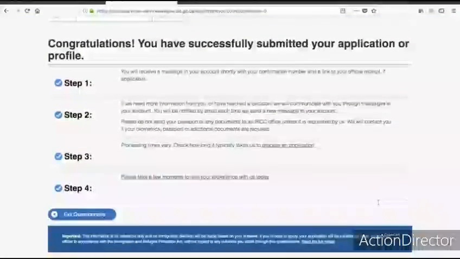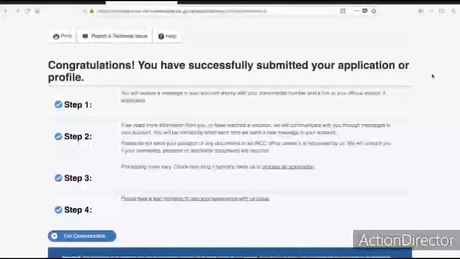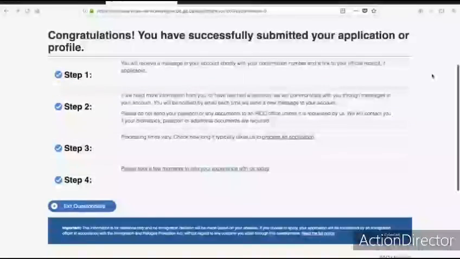So congratulations, you have successfully submitted your application. This was the complete process of applying for Canadian PR through the Express Entry program. After this, you will receive a message in your account shortly with your confirmation number and a link to your official receipt.